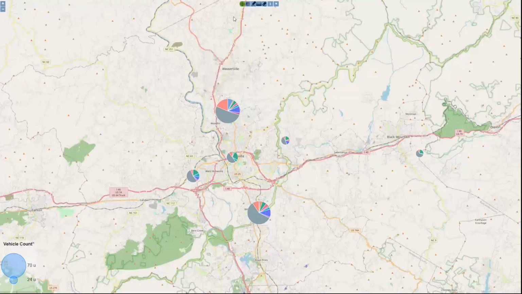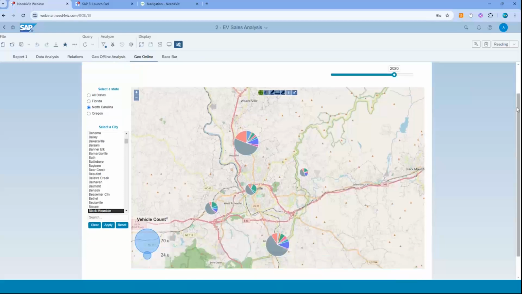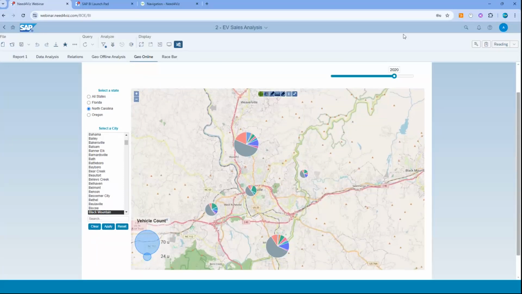So rather than just looking at static tables and making a decision, by having location analytics available, we were not only able to determine the state and the county where we were wanting to open a dealership, but we were even able to consider things like topography and the competitive market and make a decision even physically where it's going to make sense to build our first dealership.